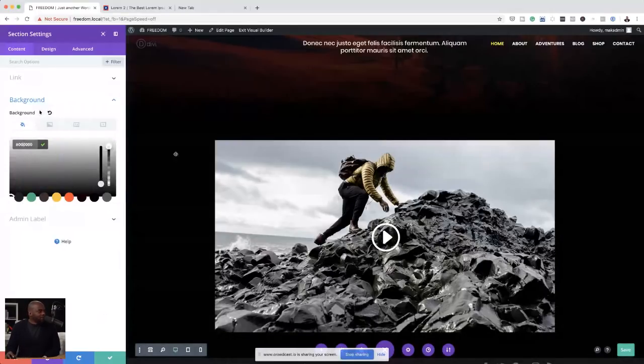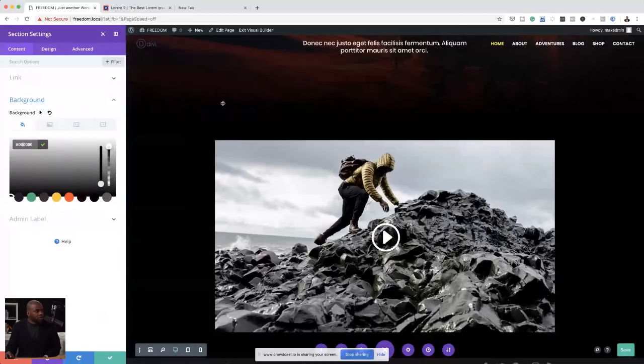So the reason why I've chosen to add black here is because you can see this blending effect. It looks like my color here is blending into this image here. I'm not sure if you can see it on YouTube, okay? But you can see it's like a consistent blend. It looks like things are just going up, and then we start seeing the color right there at the top. I really like that effect. So I'm going to go ahead now and save.